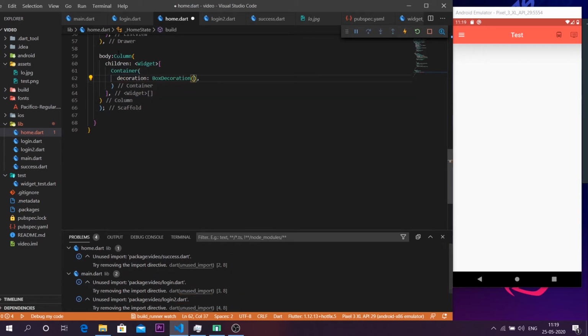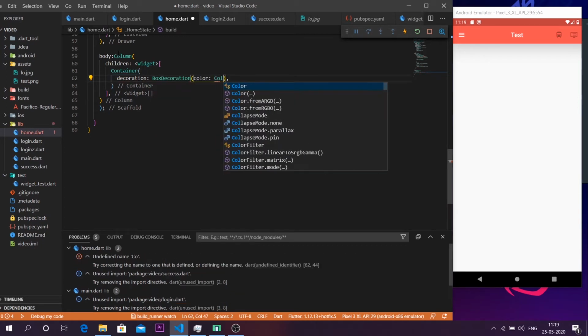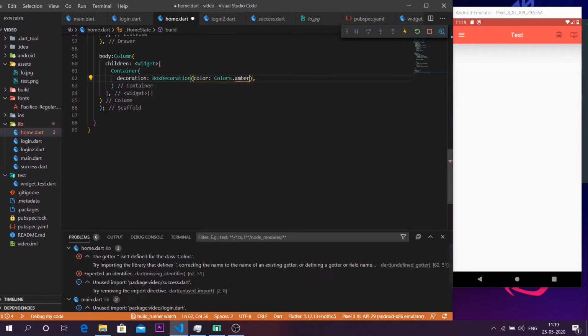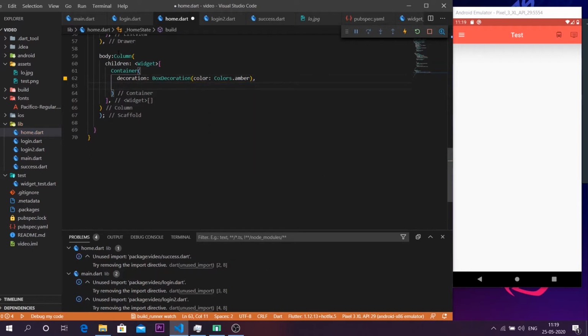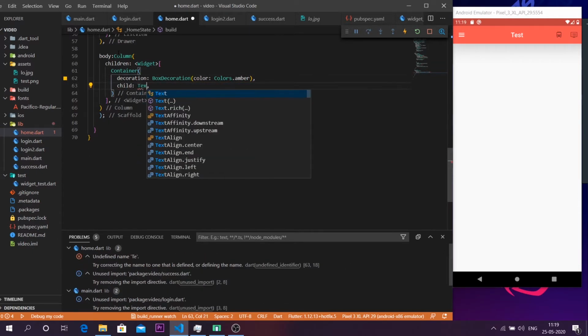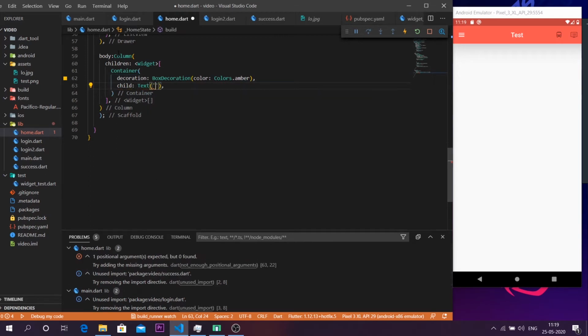So box decoration, colors dot, okay, first let us leave it one, and the child I'm going to give it as a text, and it would be saying first container. So let us sync those into the application.